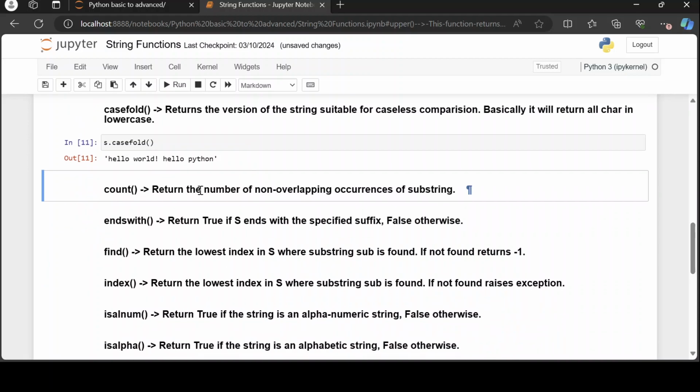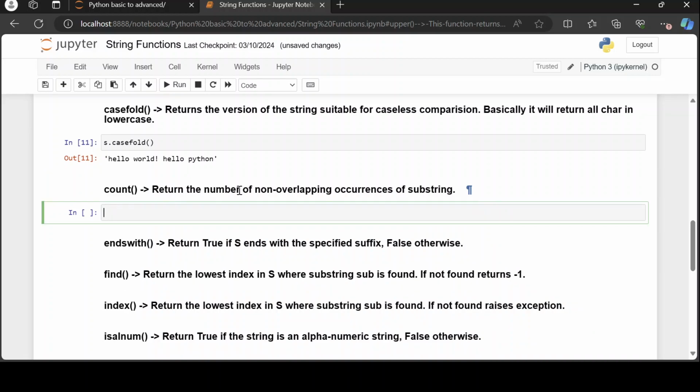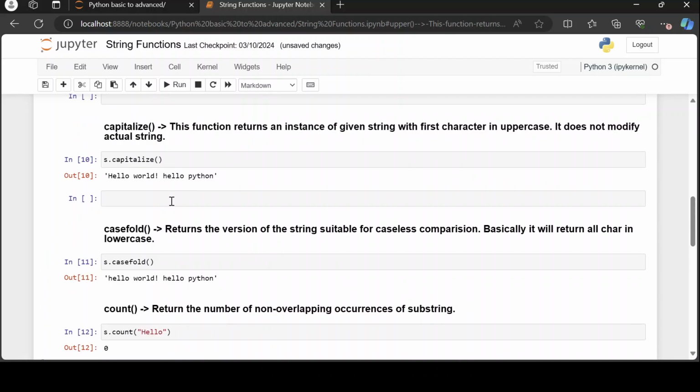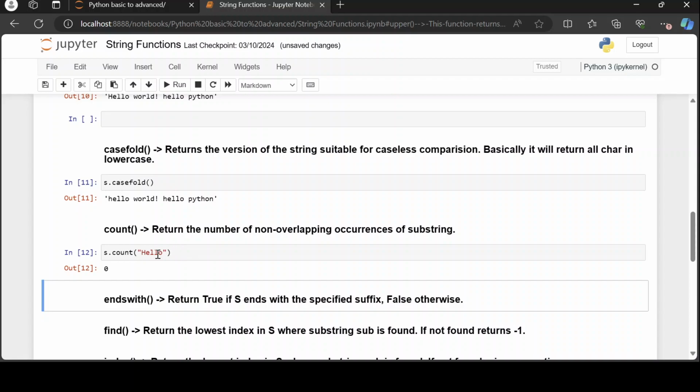Now, what does count do? It returns the number of non-overlapping occurrences of a substring. If I say s dot count and pass "Hello", it is returning 0. Why?